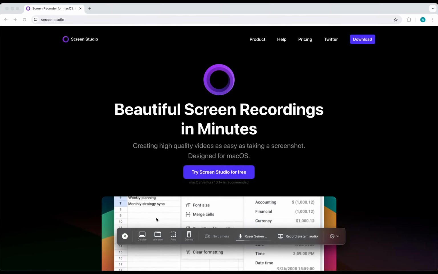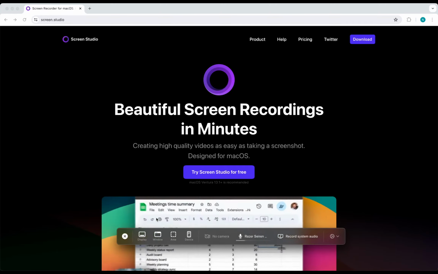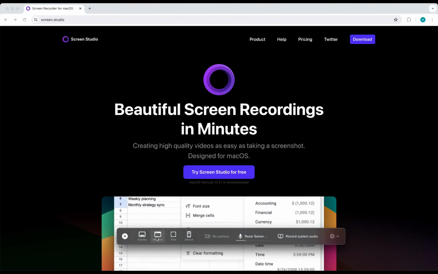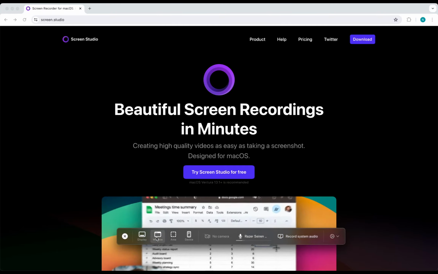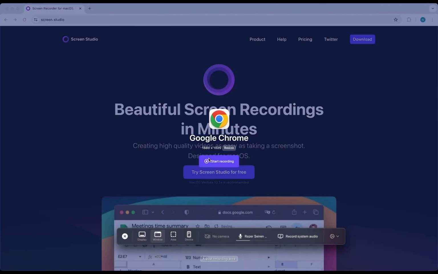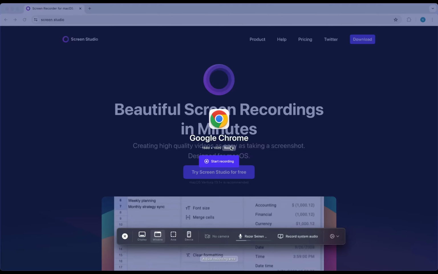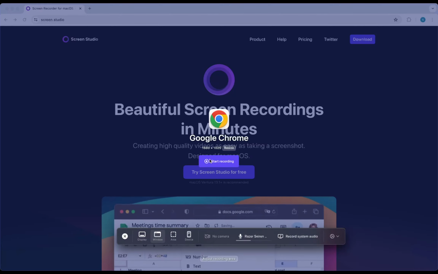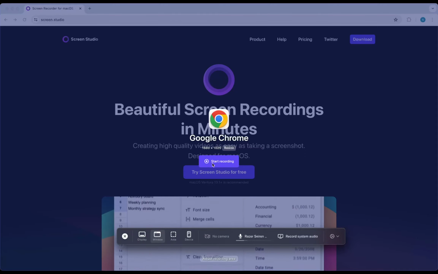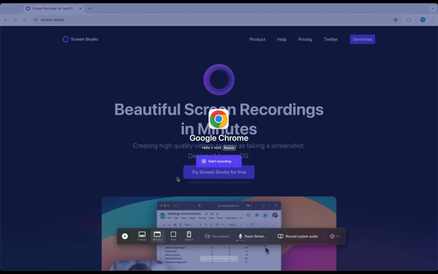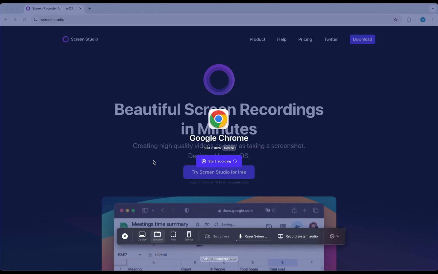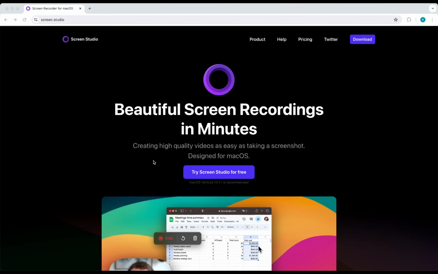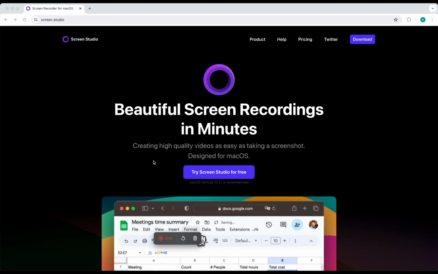Alright, so for example, if you want to record a video, let's do that right now. What you need to do is tap on window right here if you want to record your window, of course. Let's do that, for example, and then tap on start recording. You can also resize it, but usually it's okay because when you tap on window, it selects the whole open window, and then you can tap on start recording, and then it loads.